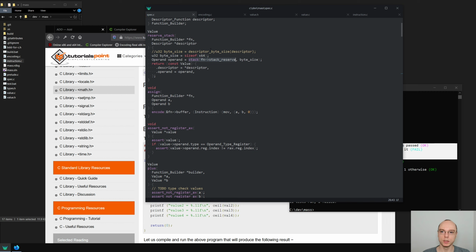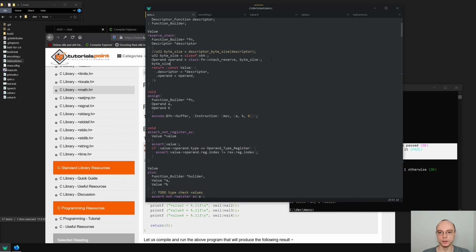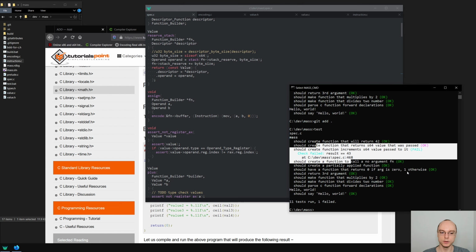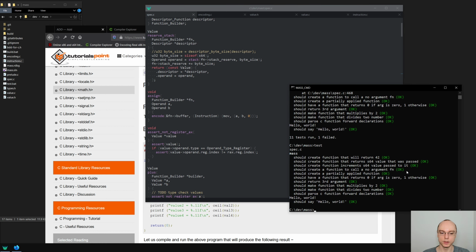And this is kind of interesting. Oh, actually, it's not just that. It's also, we need to say function stack reserve plus equals byte size. But I think it will still do wrong thing. Let's check.